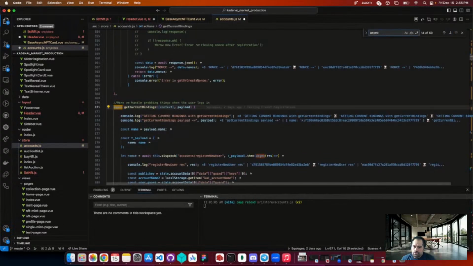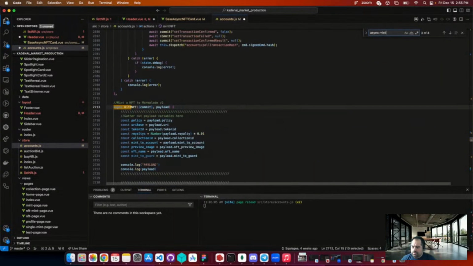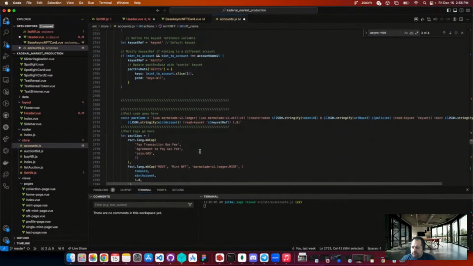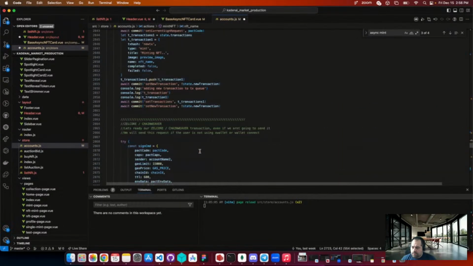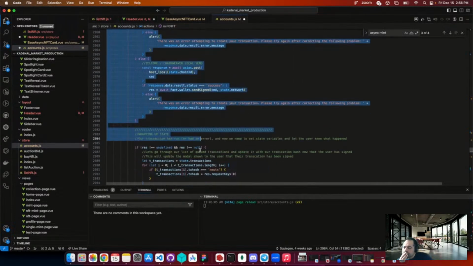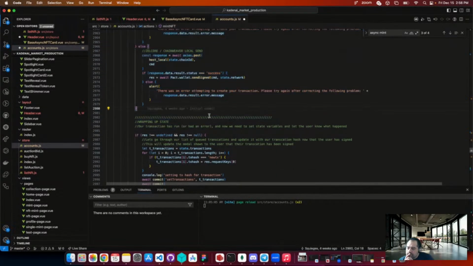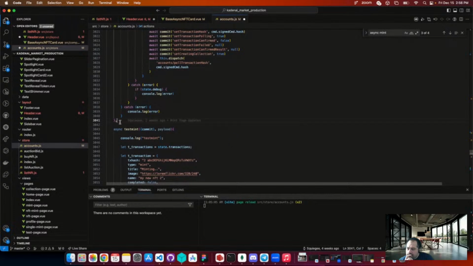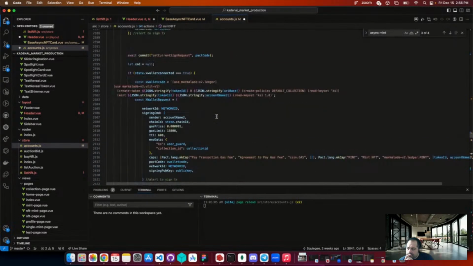Then I want to find, I guess mint entity is fine. Mint entity old, mint entity. So I'm basically going to take this test mint.